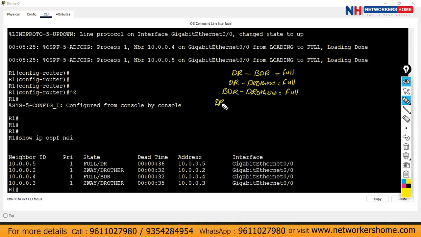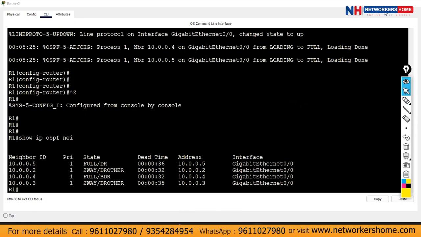But your DR others with other DR others are going to form only two-way. This means the DR other routers will not be able to exchange any information with each other. They can only exchange information with the DR or the BDR. But the DR and BDR can exchange with everyone. The DR others only exchange hello packets, just to be sure that they are alive and in the network. That's it. Is it clear?